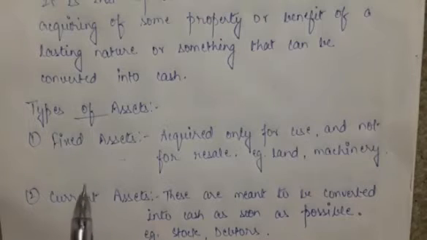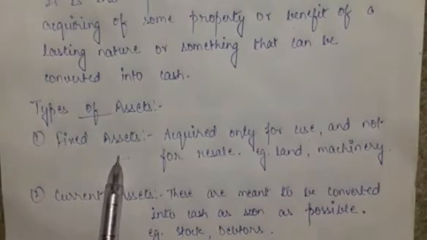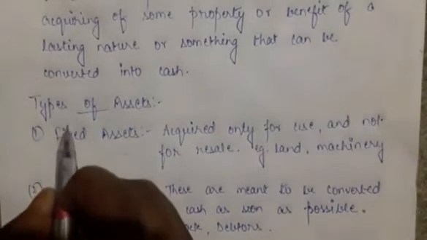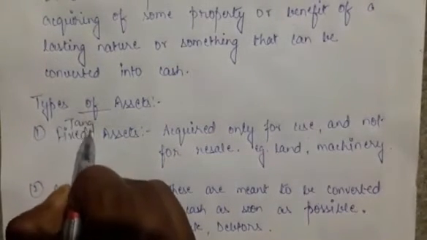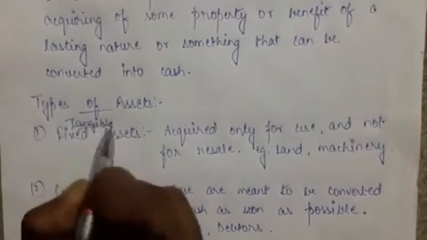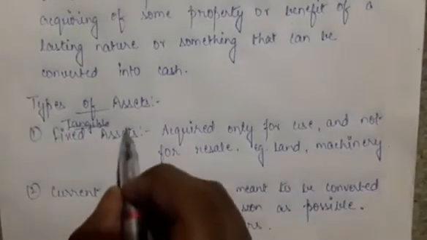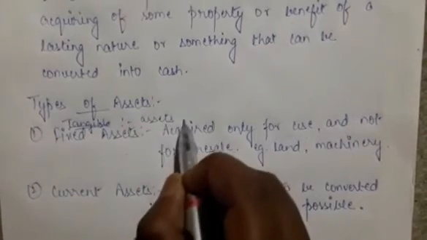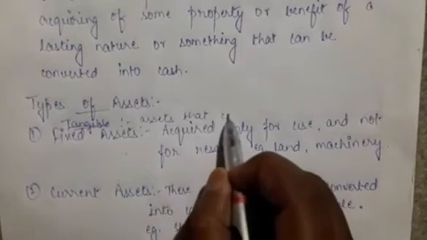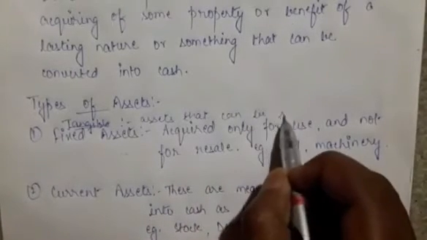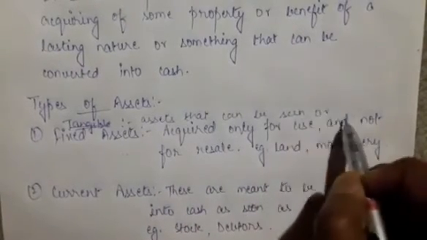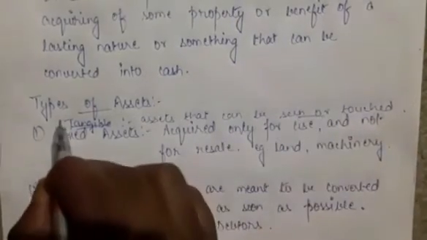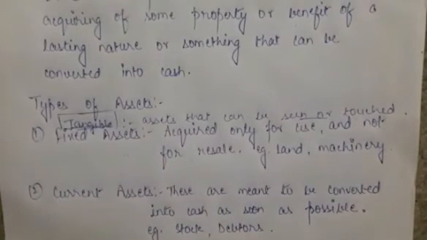Okay. This we can also say as the tangible asset. We can also classify the assets into two types. One is the tangible asset and the other one we will be doing later. Tangible means the thing that we can see or touch. Assets that can be seen or touched. Okay, so the assets, machinery or land or your furniture, these all the things we can see, we can touch, so we are going to call them the tangible assets.